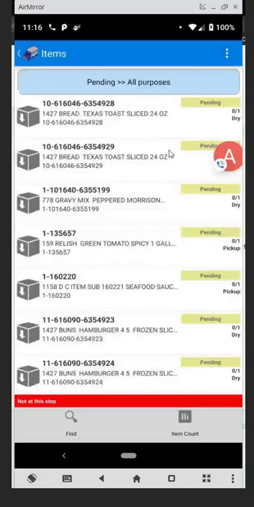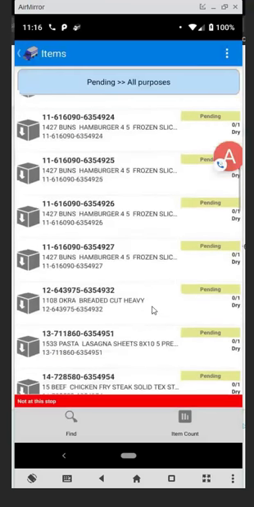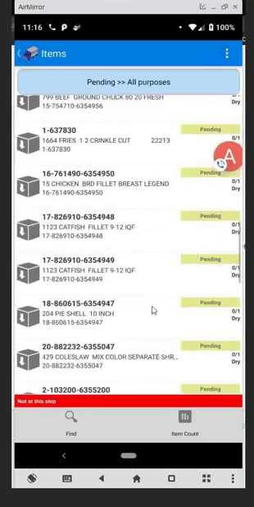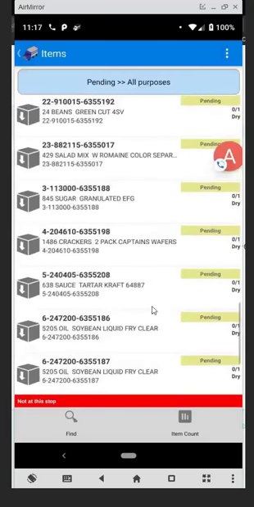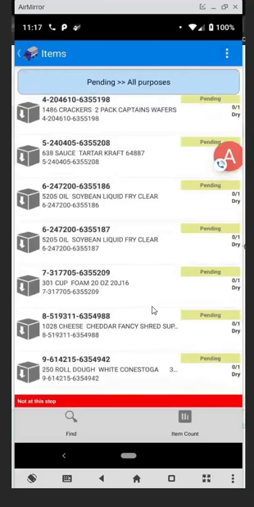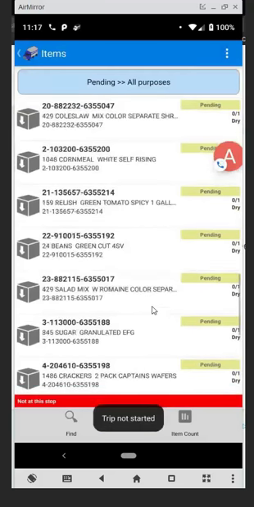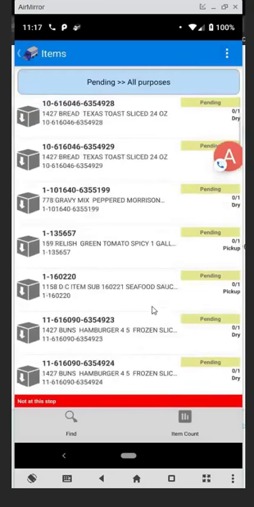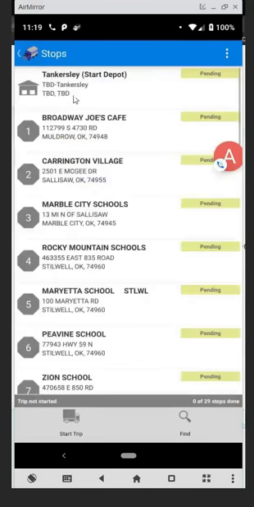And you can see here on the right side, you have dry, pickup. You have all these different purposes associated with each item. You can see the barcode and the description for each item. So the drivers can go in and see kind of a summary of what they have on each stop. Okay, and to back out of any of these screens, I just click the little arrow here at the top.